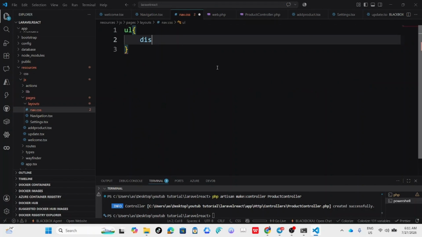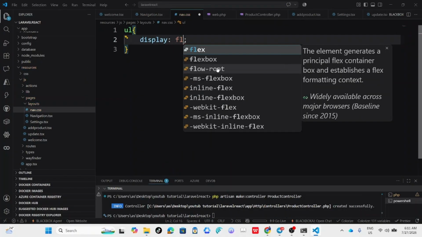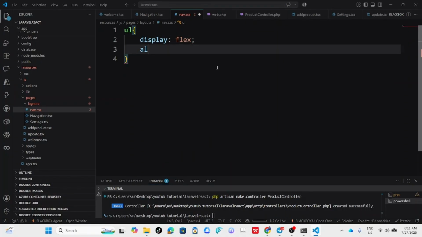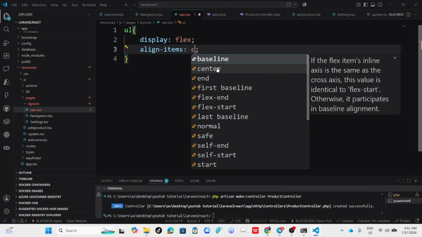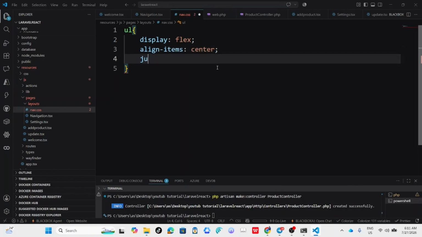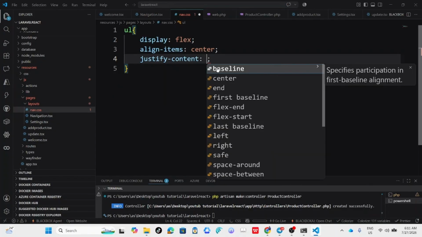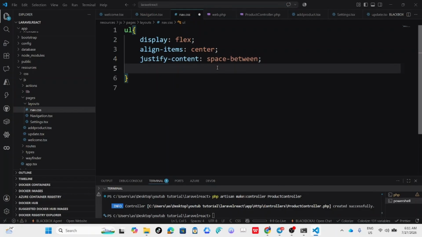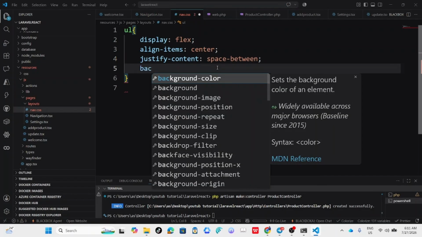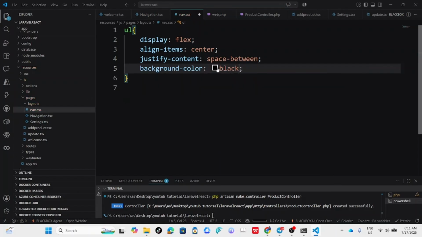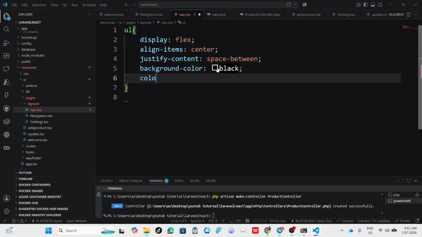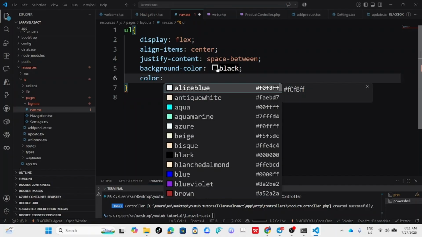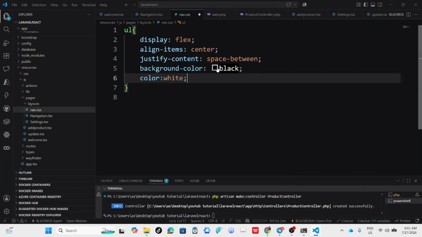Display flex, align items should be center. We can as well justify content to space between. If you want, we can give it a background color. Remember, we are not doing more stuff to be black. And we can have our colors to be, the color should be white.